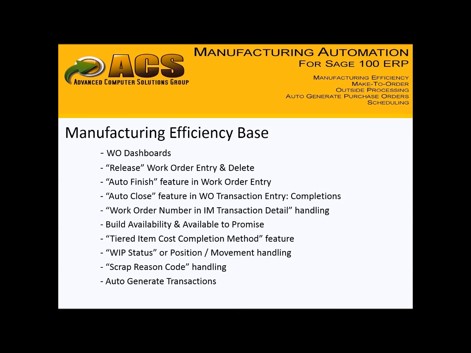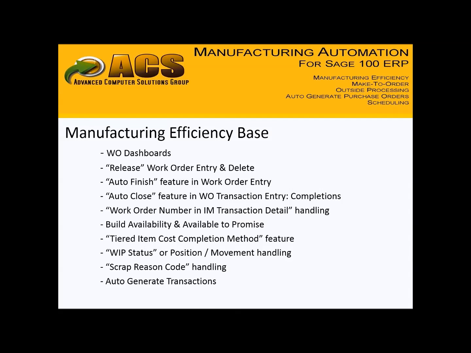We've got build availability at a promise, so you know if you have component availability or not. WIP statuses and position movement, so we know at any given time where a work order is in the system, whether it's in cutting, ready for final packaging or ship, or sawing, or it's out in outside processing, maybe in painting or plating.